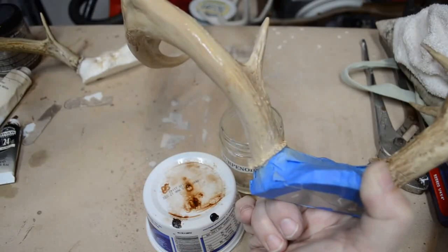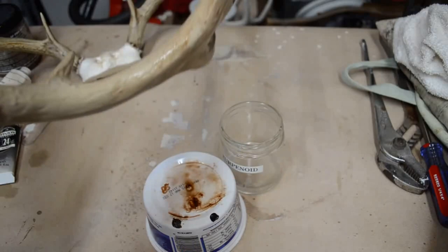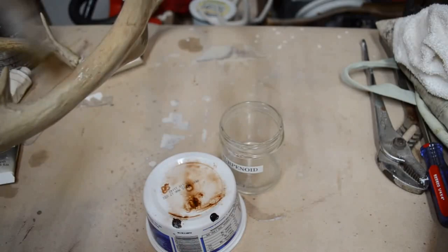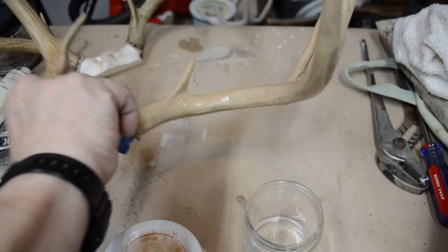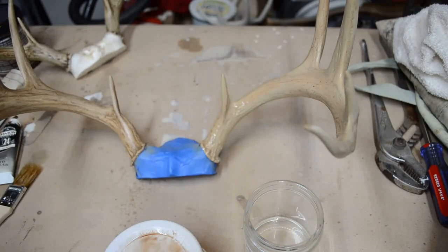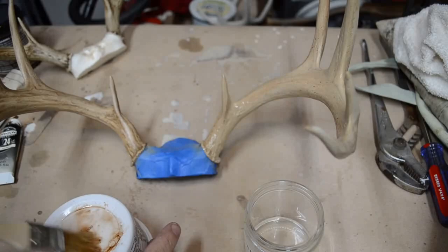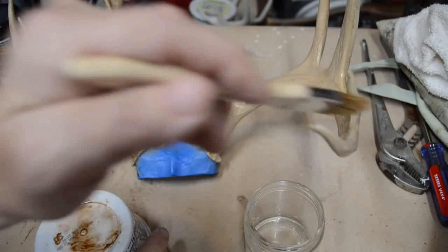And what this is doing, this is toning the antlers with a color. With their base, well, actually not base color. You've got to remember, antlers are bone. So the actual color of an antler is kind of an off-white, almost a bone color. What we're doing here is reproducing the dirt and grime that deer get on their antlers as they rub the velvet off their antlers. And because bone is porous, it allows it to absorb a lot of the tannins in the bark of the trees and whatnot. That gives it the brown color. That plus the dirt and the blood from their velvet, it all combines to create the color that we have on antlers.